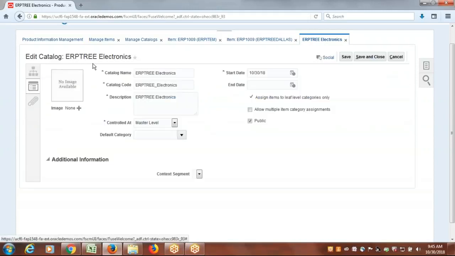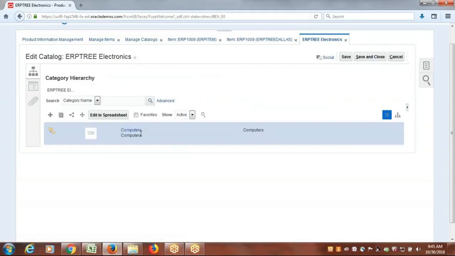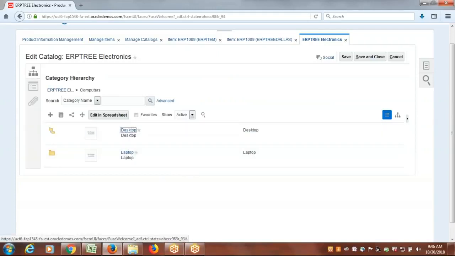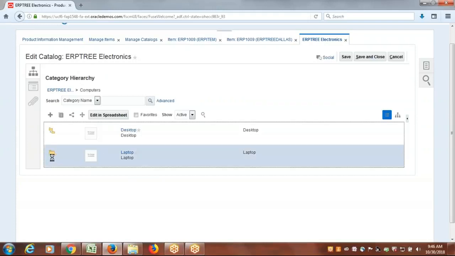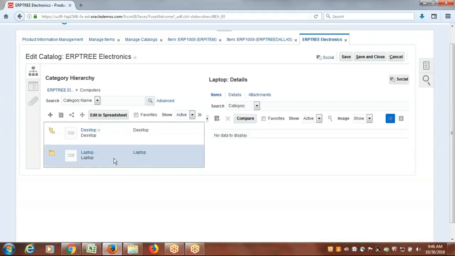The reason: if you go to the details of this catalog, it says assign items to leaf level categories only. This computers is not leaf level, it is a parent. If you click on computers, laptop is leaf level. It doesn't have further hierarchy, so you can assign. But desktop is not leaf level. Within desktop, if you create a desktop classification, the hierarchy is there.